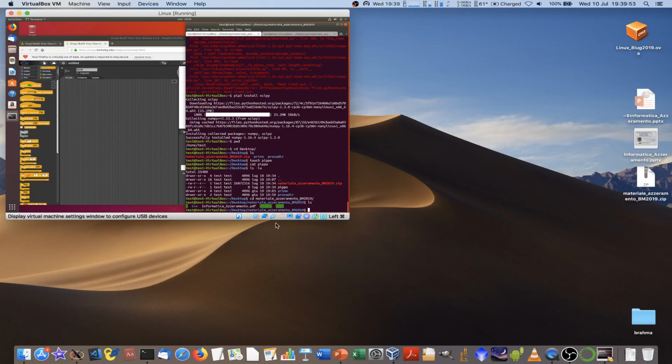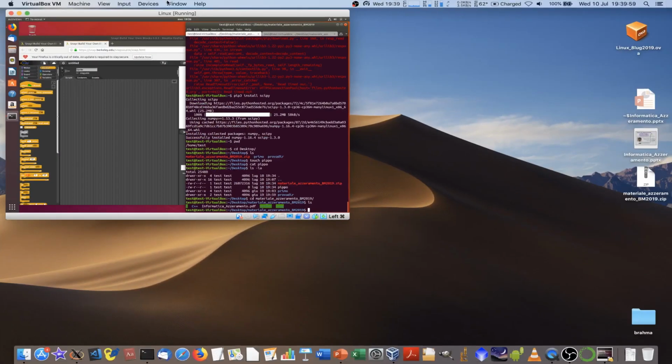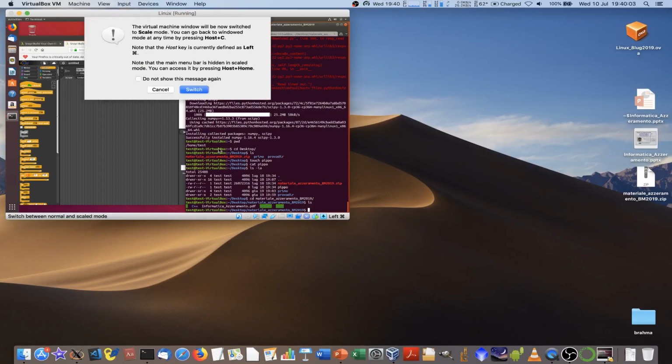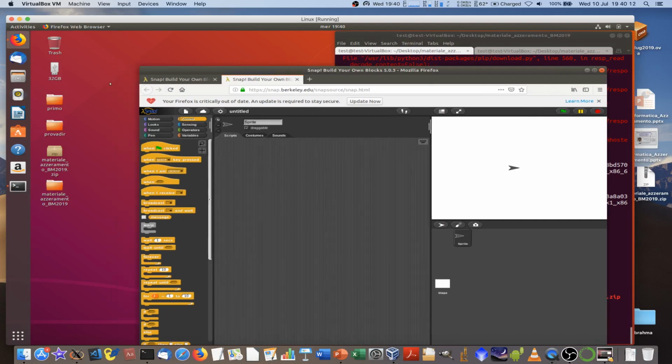and you see that it starts flashing to indicate that the USB stick is working. Now I will return to the enlarged view so it's more convenient. If I move this thing over here, you see the drive has appeared.